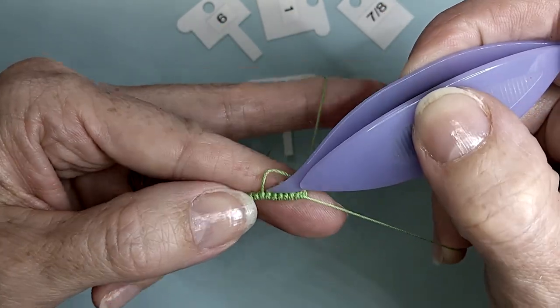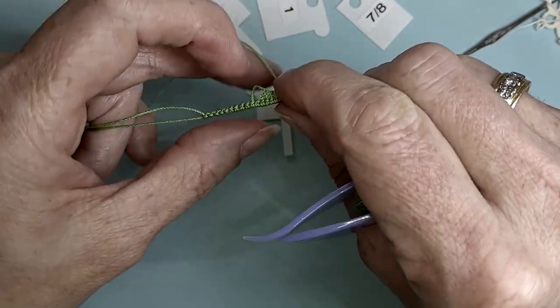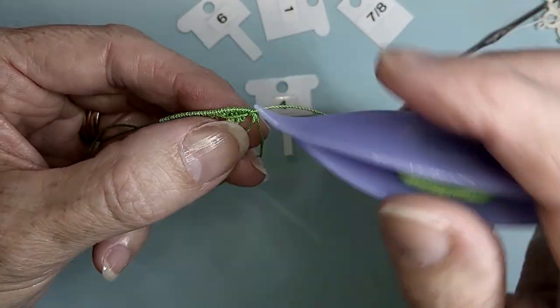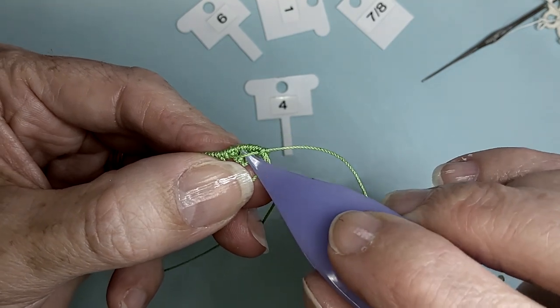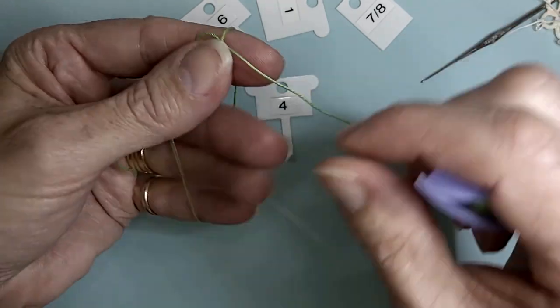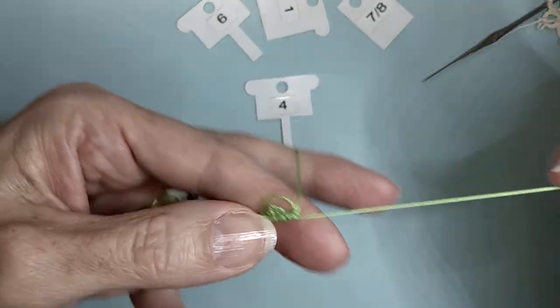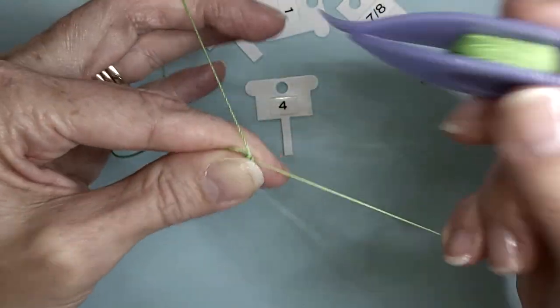So from the front we have our lovely arc. On the back we're hiding the underside of the picot. On the back we're finishing out our ring with eight picot three.